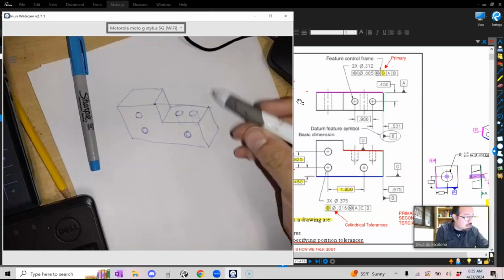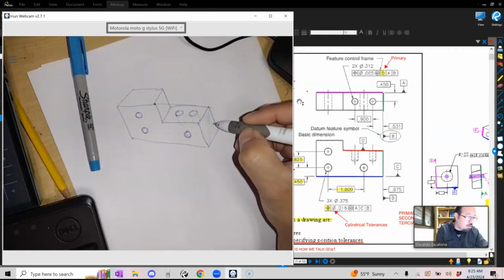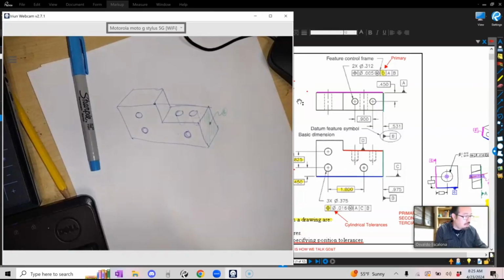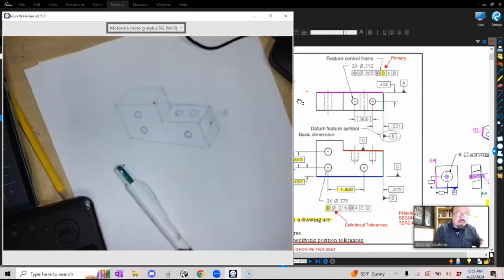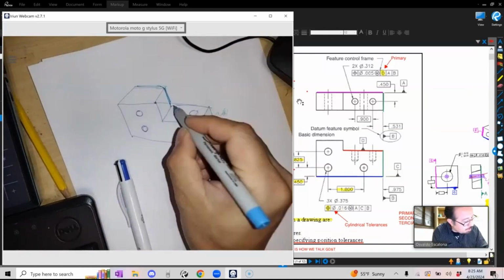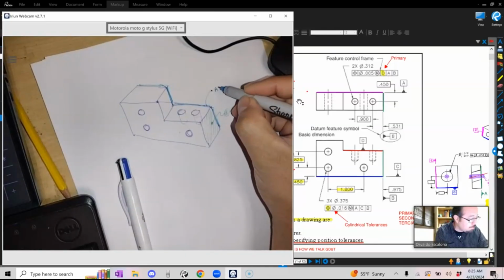And you guys could see here in the sketch that they call this right side Datum D, right? They call the back side, I can use the bluish, so this guy, the back of the part, they call it Datum A.